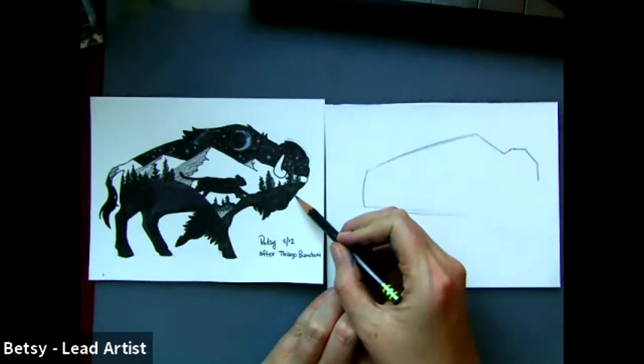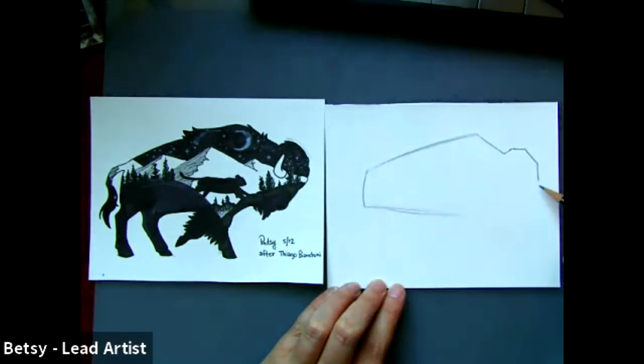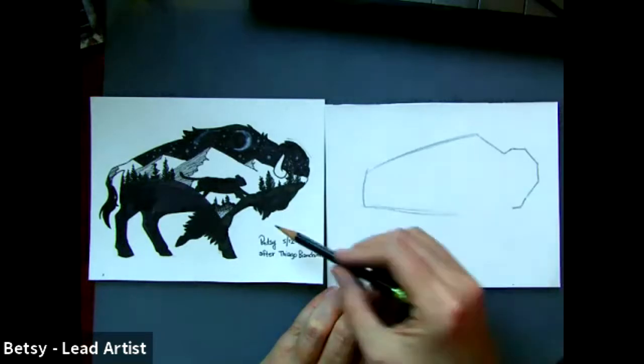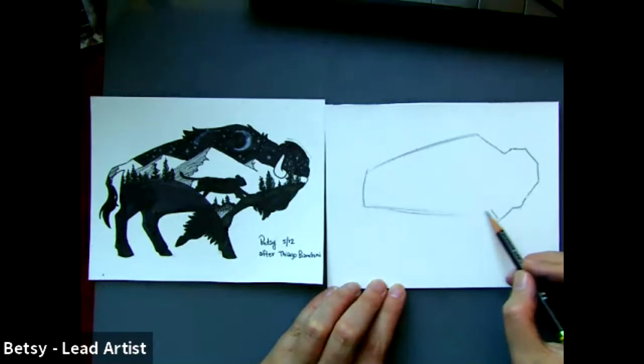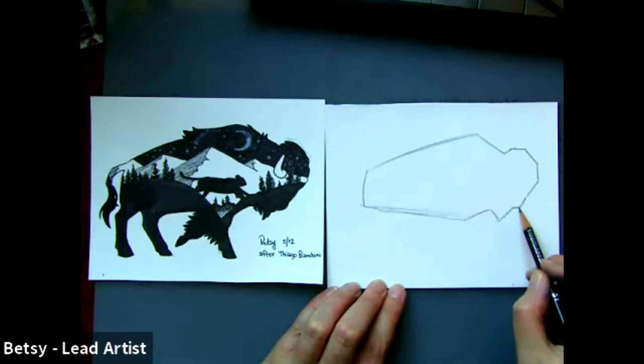And then back over on the head, you can see this diagonal line. Not going straight up and down, leaning to the left. Or I guess leaning to the right, depending on if you're looking at it that way or that way. We're going to have that diagonal line as this buffalo's nose is pointed back to the body. A little bump for the nose itself. Then there's some hair that looks a little bit like a beard coming off the chin. So I'm just going to put kind of a triangle shape for right now. I'm not worried about the individual hairs. I just want to make sure this all connects up into one big shape.